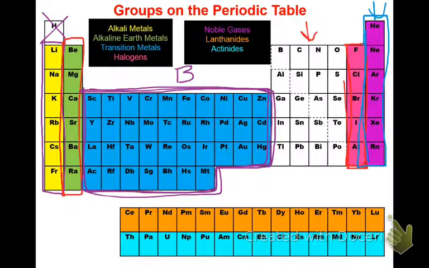Now these bottom 2 rows, they actually kind of hook in right here into your transition metals. They are mostly man-made. That's kind of why they keep them to themselves. They're mostly radioactive elements, and that's why they're kind of by themselves. So the top row is called the lanthanides. Okay. And then you've got the bottom row.